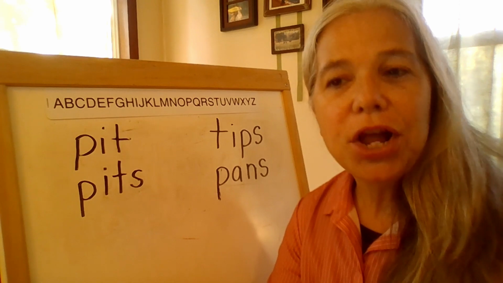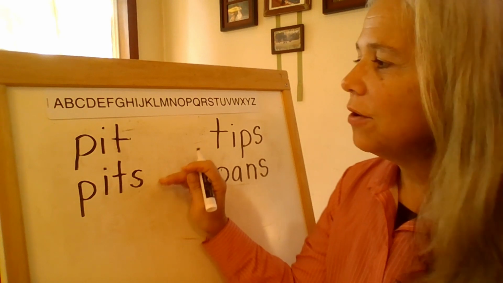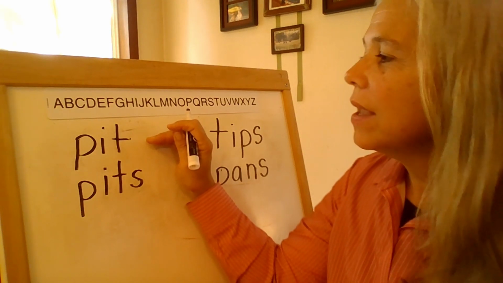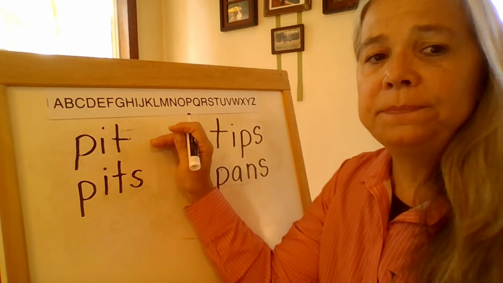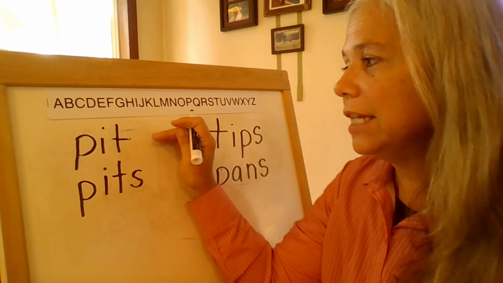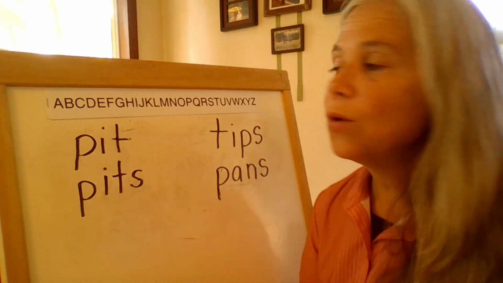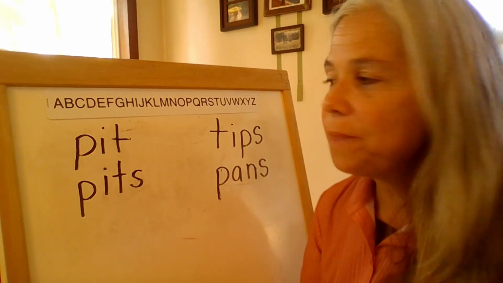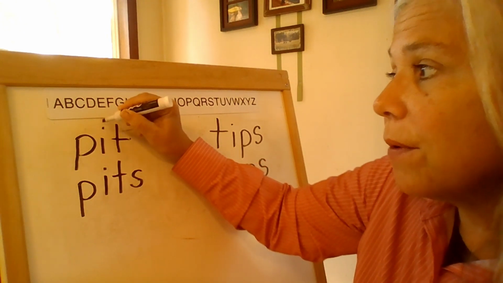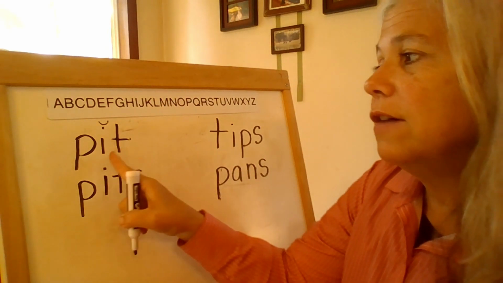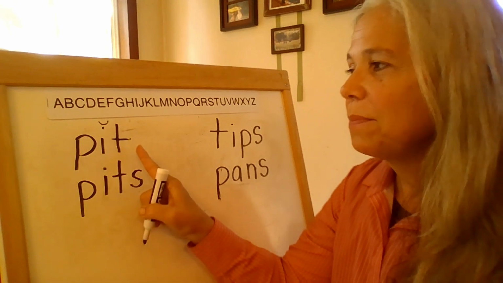Today, we are going to learn a new reading rule. Let's look at the first group of words we have here. Look at the first word. Is this a base word or is it a derivative? It's a base word. It's a complete English word. Now, when we have a base word, the very first thing we're going to do is to find the vowel. A vowel in a closed syllable is short, code it with a breve. What is the sound of short vowel I? I. Read that word. Pit.